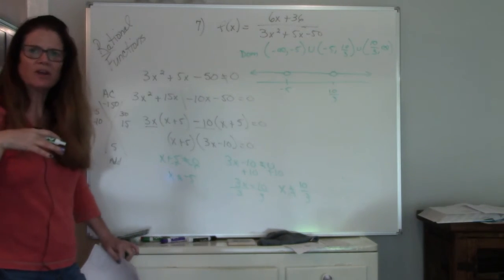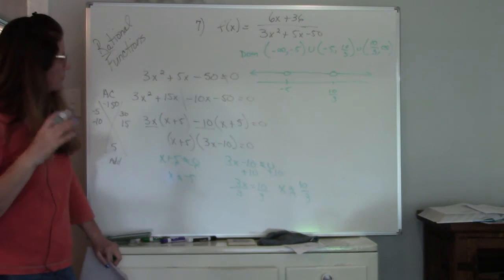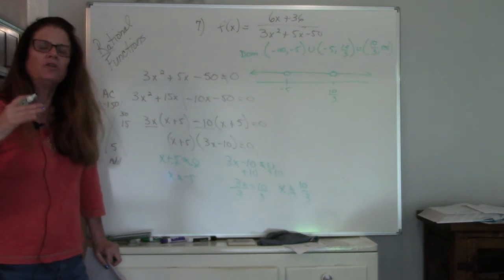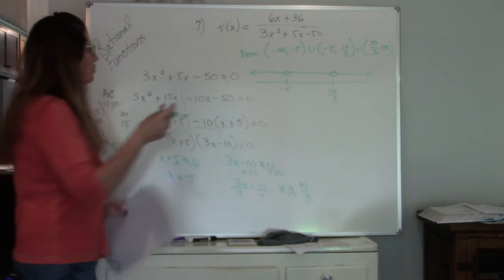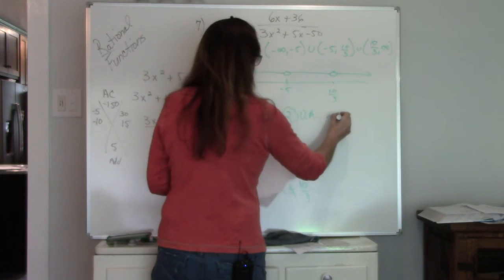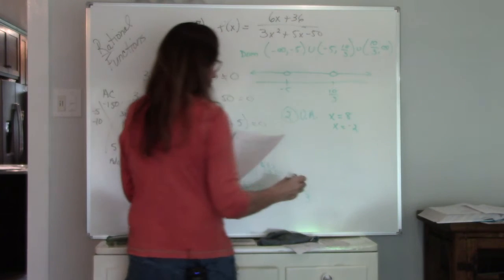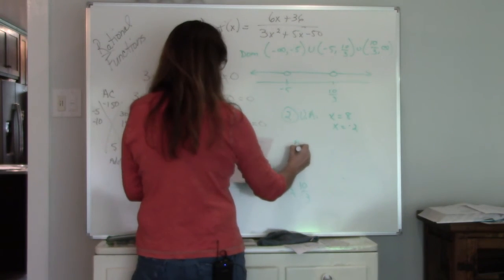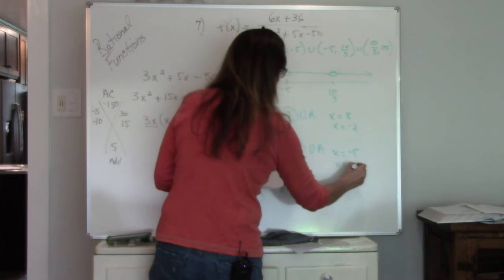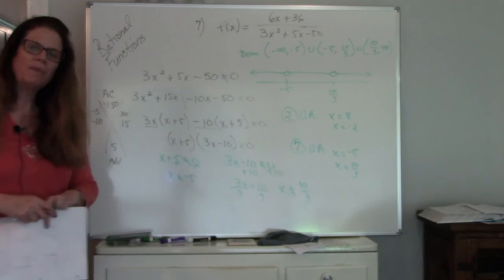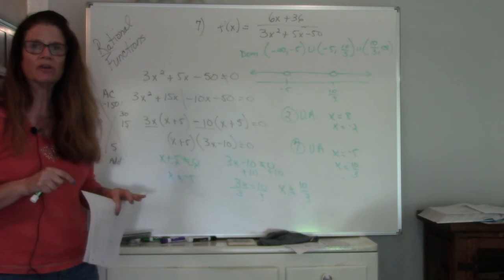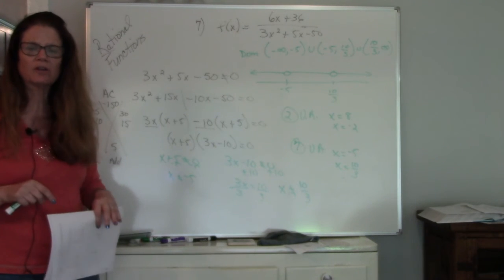Now, one thing that I forgot to talk about with number 2, and I'll talk about it here, is we found the domain restrictions. You also found the vertical asymptotes. So going back to number 2, the vertical asymptote is x equals 8 and x equals negative 2, exactly what our domain was for this one. Our vertical asymptote is x equals negative 5 and x equals 10/3. So your domain restrictions coincide exactly with your vertical asymptotes. That tells you where the graph cannot cross.